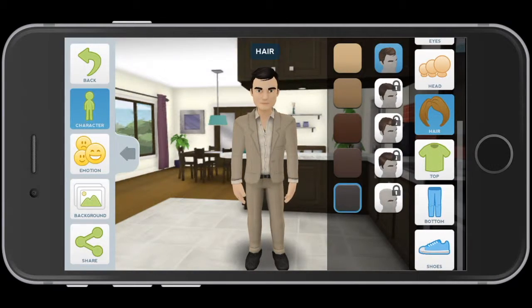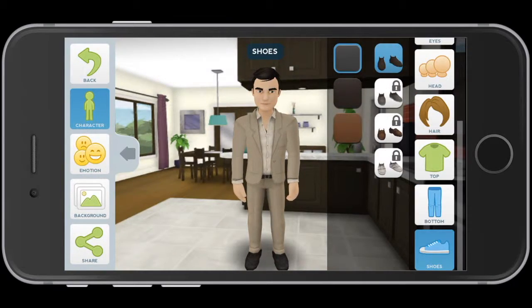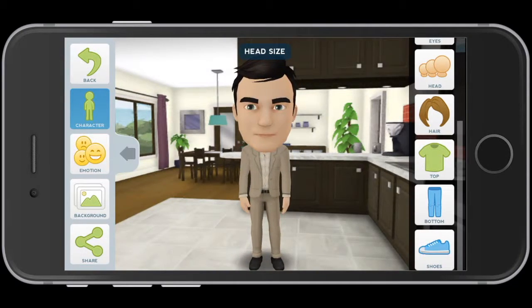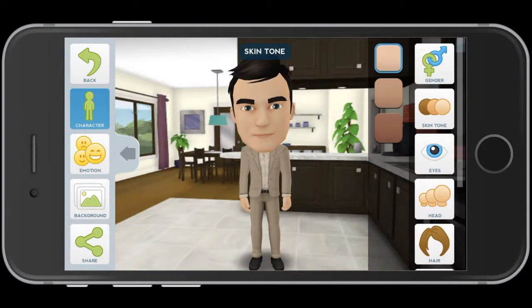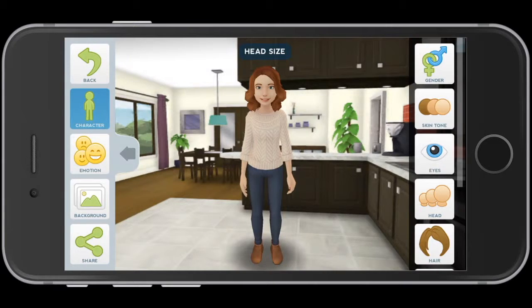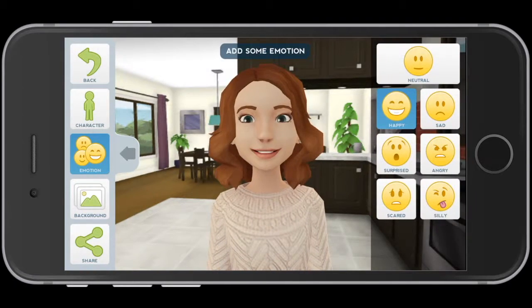As you can see, some of them are locked. That's just because I haven't purchased the app yet. But there are a ton of different options. You can make the head bigger if you want to be silly with younger kids, or, I think a lot of the options here are that you could potentially do a historical figure or a literary character. There are a lot of different uses, and one of my favorite tools is the emotion feature.